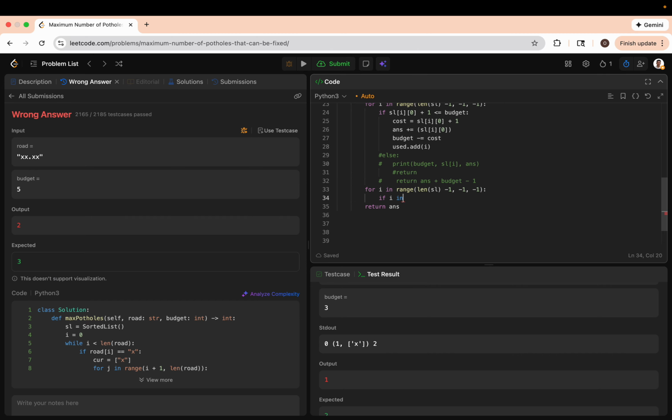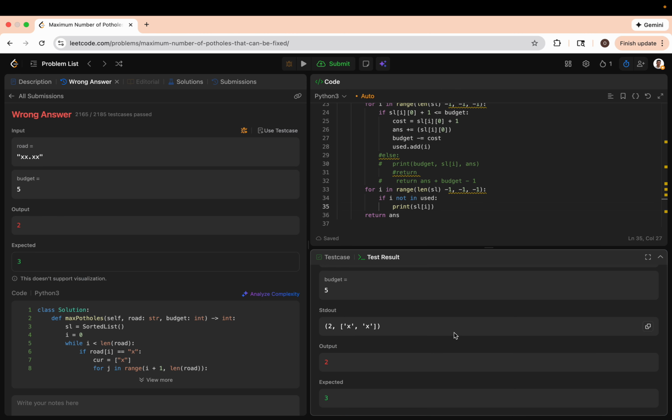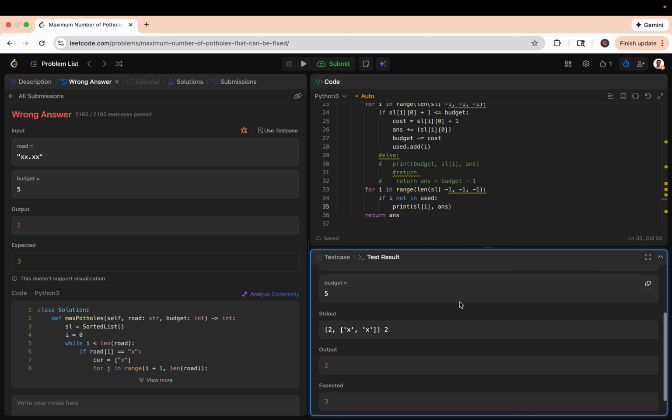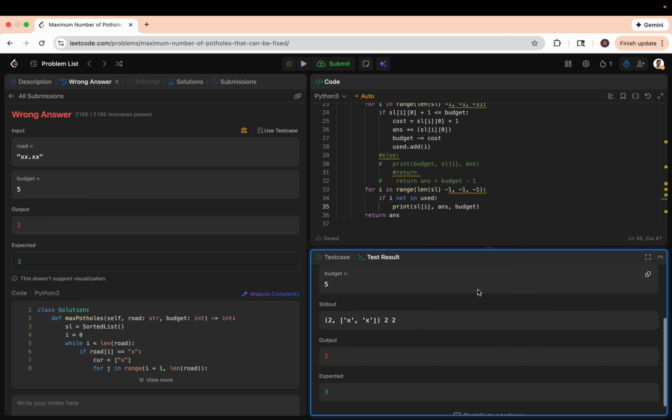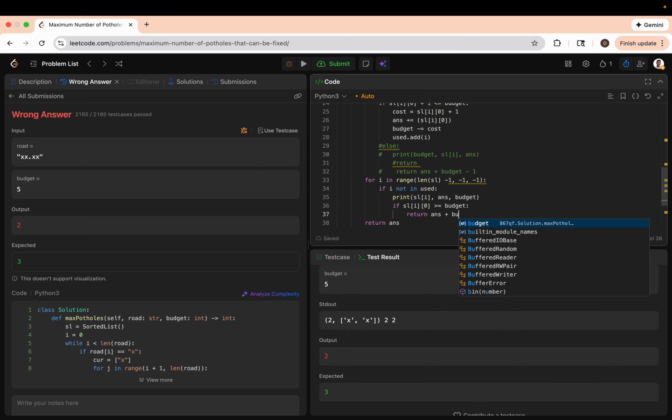And if I is not in used, print SL of I. So let's actually print answer as well. So notice again, and let's print budget. So again, if SL of I of 0 is bigger than or equal to budget, then just return answer plus SL I 0 minus 1, right?